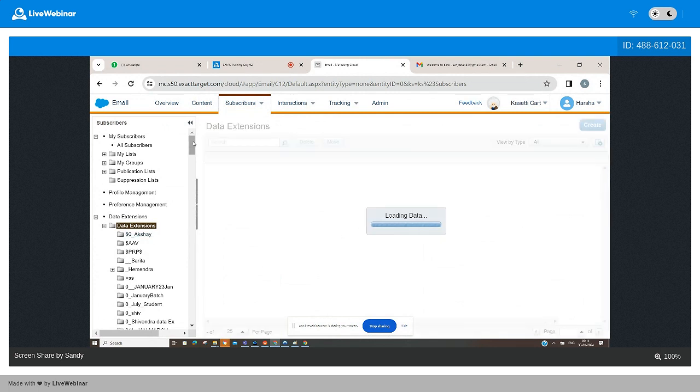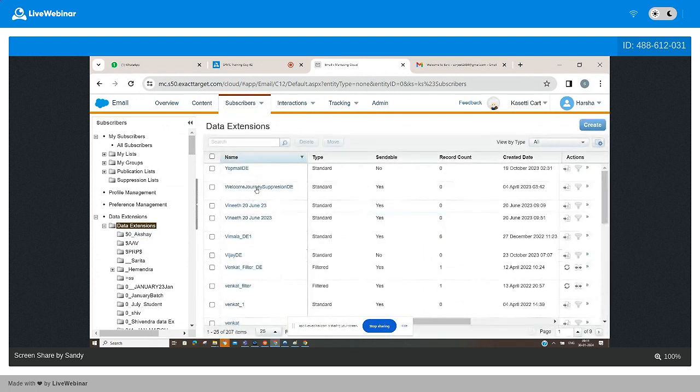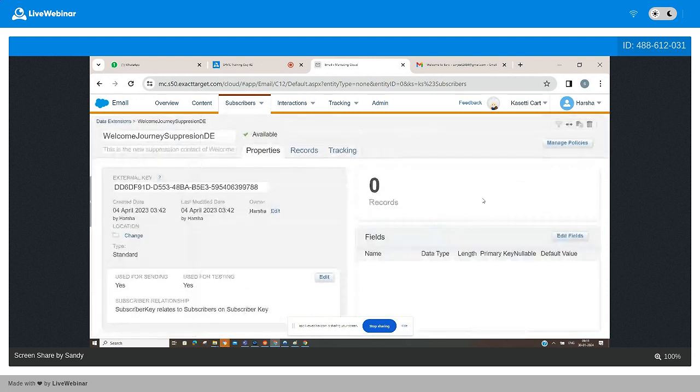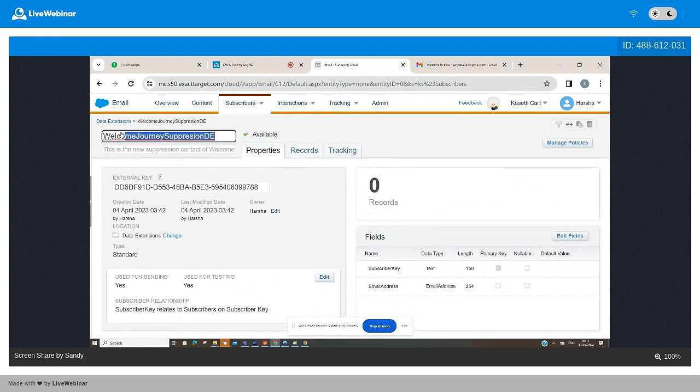Inside the data extension, suppose I'm opening this one, Welcome Journey Suppression. This is the data extension name. These are the properties: external key, created date, last modified, and options like use for sending and testing. Fields are there. Whatever fields you want to add, we can add from here.